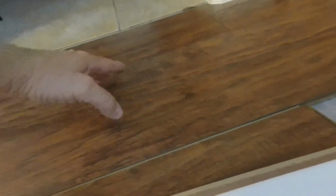And there again, you just want to make sure you have 12 inches in between each of your seams from plank to plank. Now it doesn't matter from this plank to this plank, but just from each plank you want to make sure you have a 12-inch space between your seams.